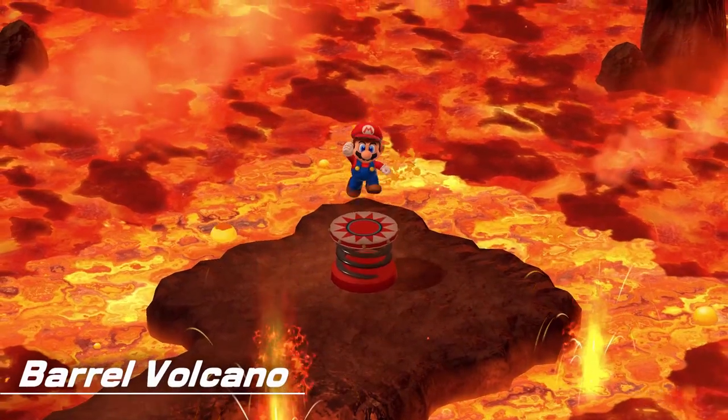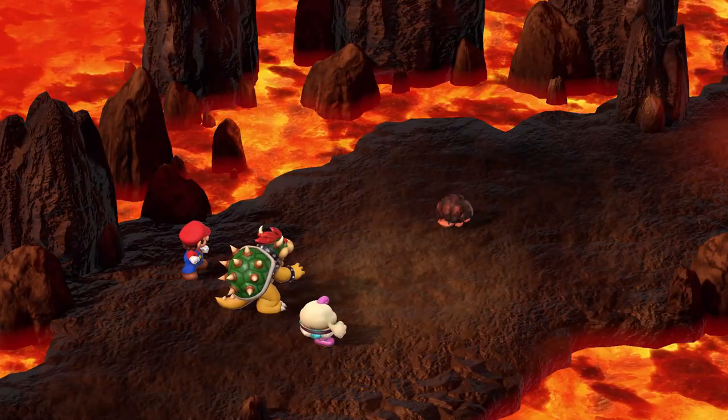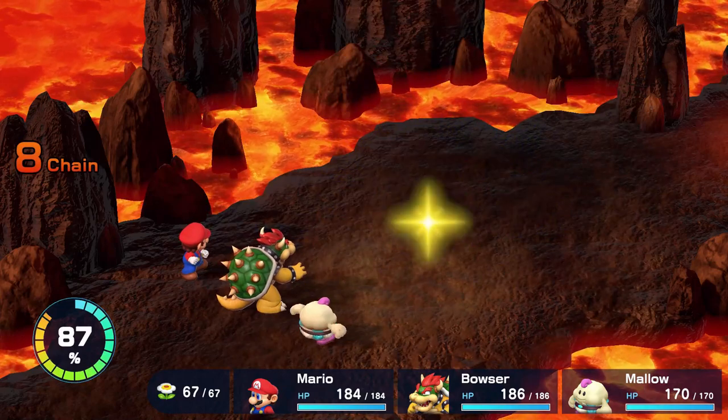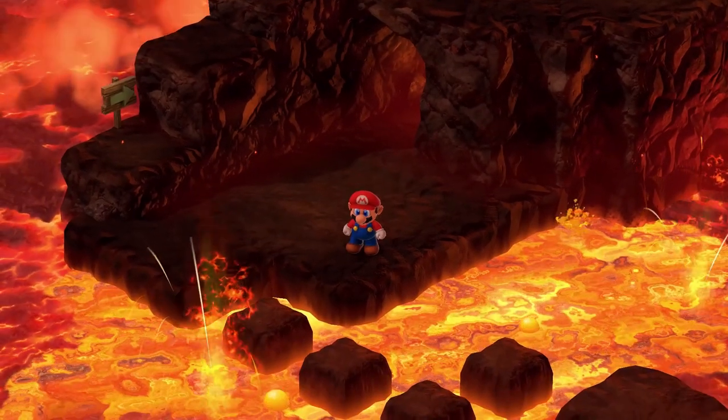The first enemies you face in the volcano are stronger versions of Magmites, weak against ice and jump, and strong against fire. Most of the enemies in the volcano are weak against ice and strong against fire, so it would be a good idea to have Mallow in your party for his snowy attack. The Magmites are very weak creatures.